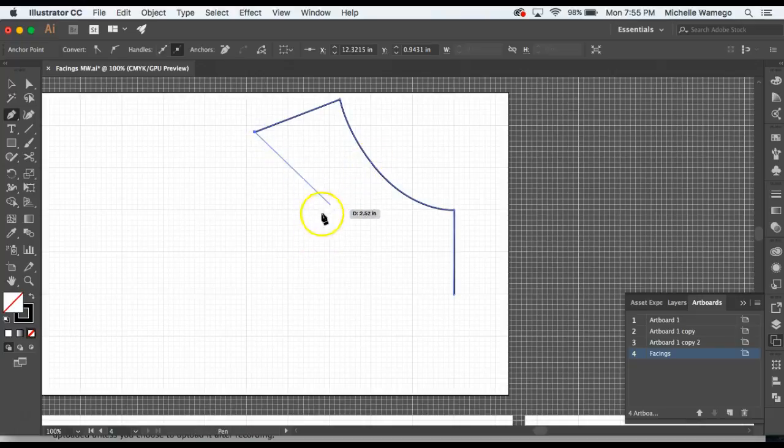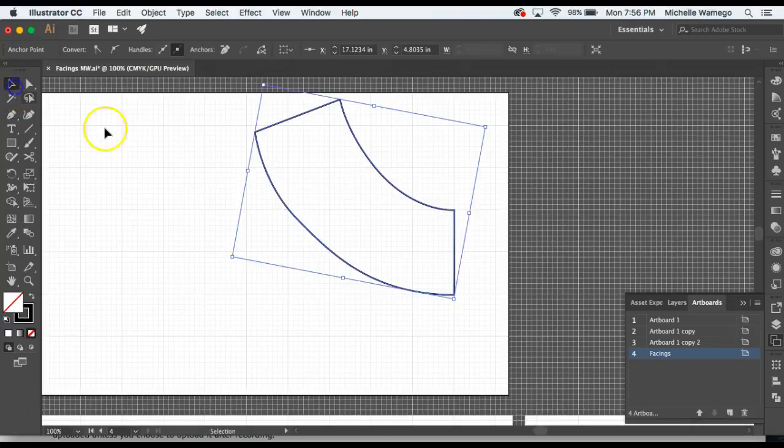I'm going to put a point about opposite of that one, kind of eyeballing that I am still 2 inches distant from that edge. Click, hold, and drag, so I'm kind of mimicking this sort of shape to mimic that one. And then before I set my last point, notice it's too straight of a line right here, so I will click, hold, and drag until I kind of like that curve, thinking that it sort of mimics the remainder of this curve.